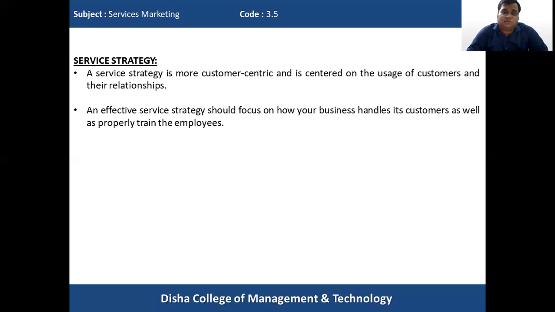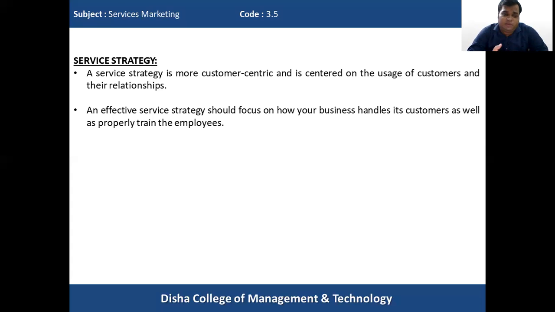and bring maximum sales. In a service organization, there is interactive marketing where the persons who deliver the service to the customers interact with the customers. These employees are the face of the company. So these people should be trained in a proper way so that they are able to deliver the best service to the customers.